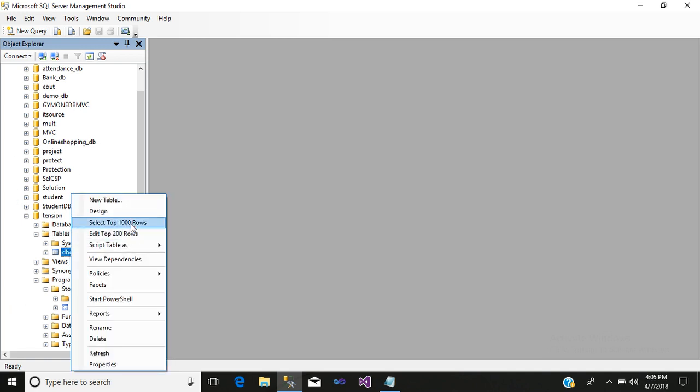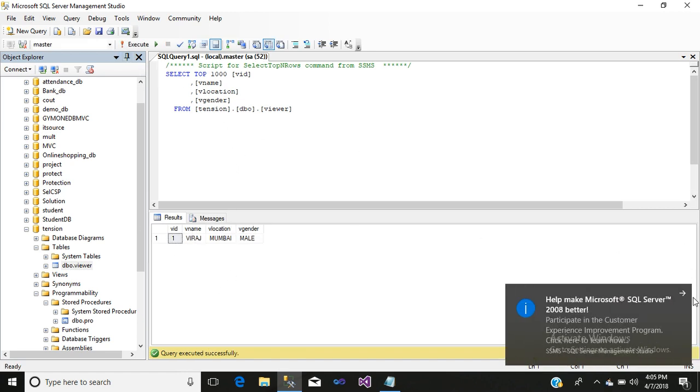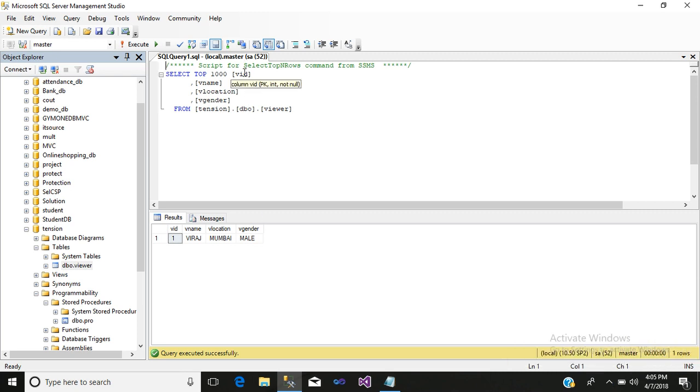Let's check what kind of data is stored. It has 4 parameters and a value inserted, with one Viraj Mumbai mail, and 4 columns: VID, VName, VLocation.